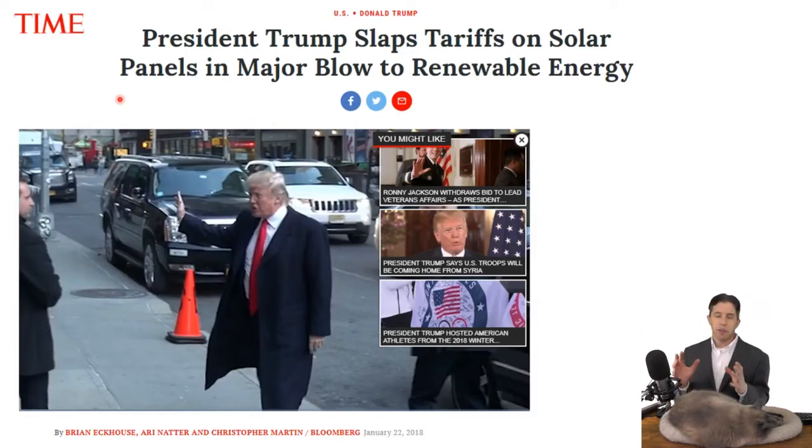So Trump decided that he was going to put tariffs on the Chinese solar panels so that American companies might be able to compete in making them, which sounds like a good idea, except what that ends up meaning is that they're so expensive that nobody here is really buying them to put on their houses anymore. So the actual solar industry is taking a big hit because of these tariffs. I mean, we just don't have the manufacturing capacity at the moment. Now, maybe we'll build it in the future, but right now, this is taking a big chunk out of the solar power industry in this country.